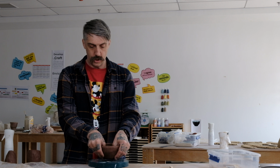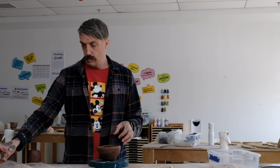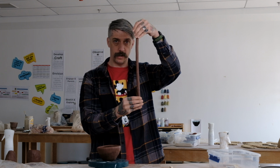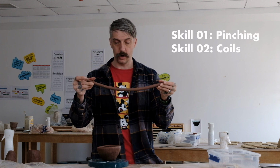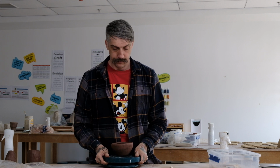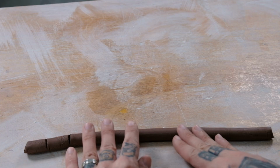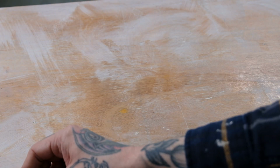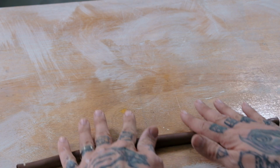Now that all the pinching is done, I like to then use the second hand building technique we're going to talk about, which are coils, which are long rope-like pieces of clay. You can use an extruder, or you can roll these out. So if you're rolling them by hand, you want to just kind of roll them, and you're just starting with your fingers closed and opening them up as you roll.